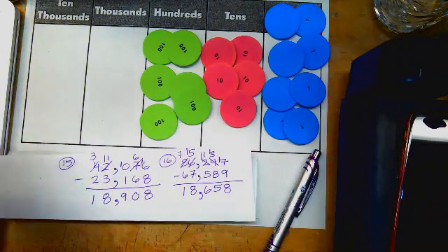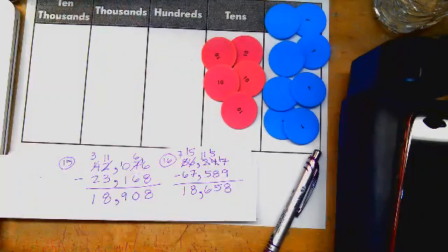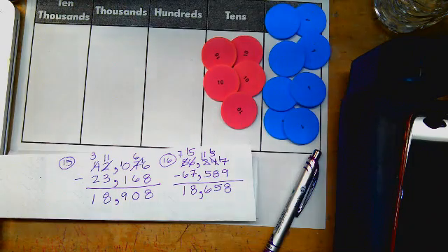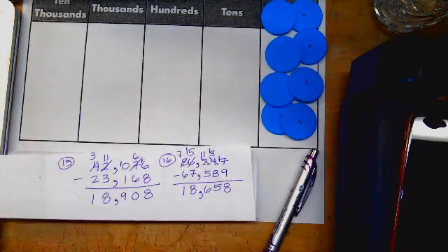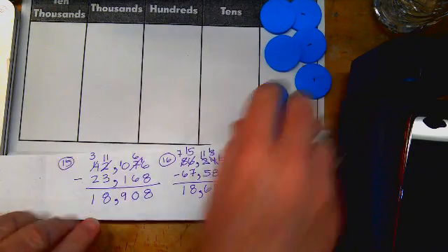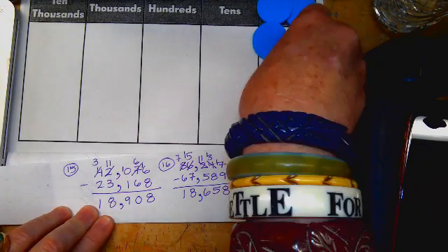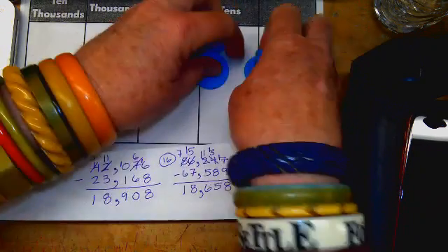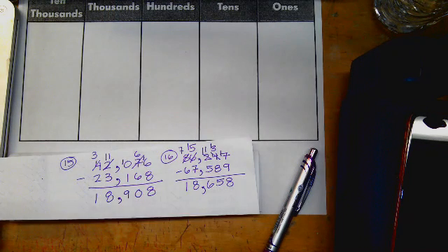So again, we are only regrouping if we need to. Don't just go nuts like little Karen used to and just regroup everything, because you don't need to do that. For some reason, I would go all the way across and I'd just start regrouping like a maniac, right? But you are smarter than little Karen, so you're going to regroup only as needed, right? You don't need to cash it in if you have enough to subtract. In this case, we had to regroup everybody because we didn't have enough in any of the place value columns. But in this one, and same thing in this one, yeah, we regrouped like crazy, like maniacs in the other one too.